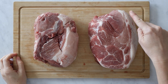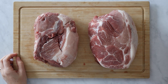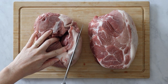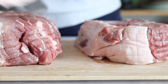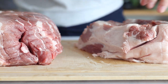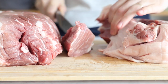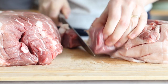First let's prepare our meat. I have two two-and-a-half pound pork shoulders here, but you can also use pork leg. The important thing is that it's a piece of pork with a thick layer of fat and lots of marbling — those are the pieces that end up falling apart after long cooking times. Cut off most of the thick layers of fat because we won't be able to skim the fat off the sauce later and it will end up tasting too oily.